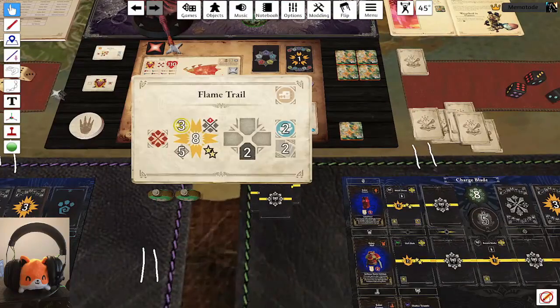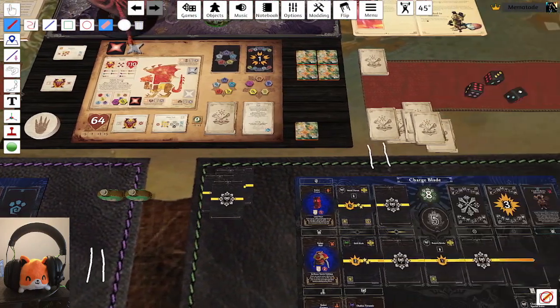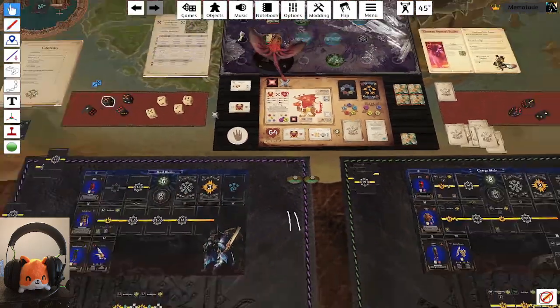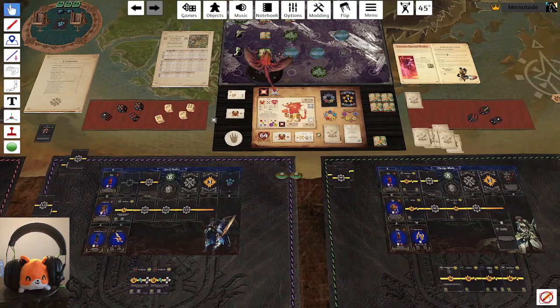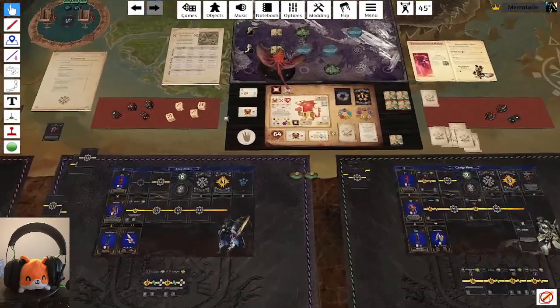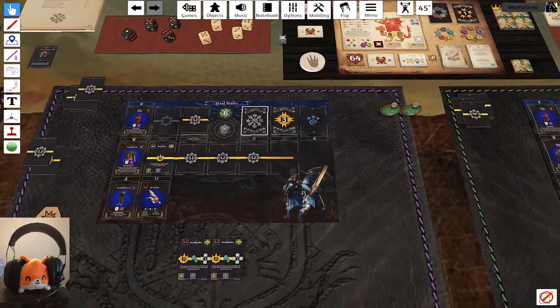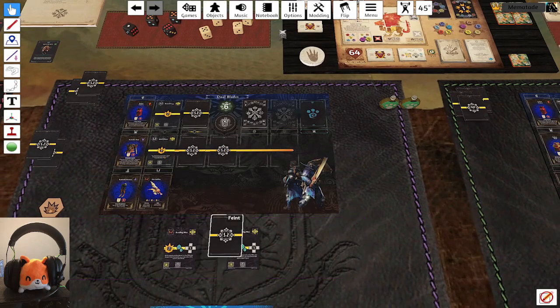Okay, and two hunters get 2 activations, so everybody gets 1. And we both need to sharpen. Is it targeting the closest again? I mean, there's nothing I can do. We both just have to sharpen. So you go that. That gets discarded, and we draw 3 cards.